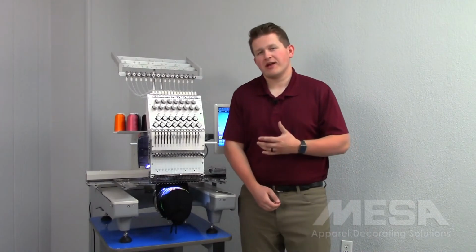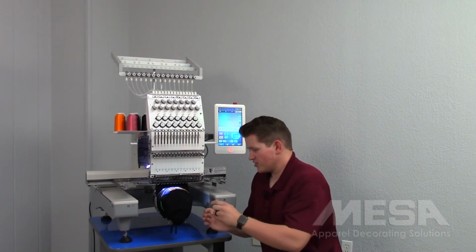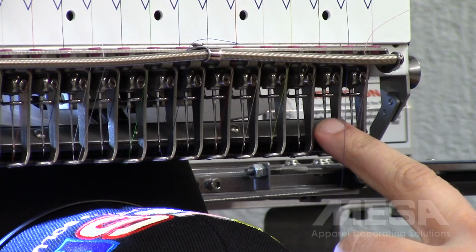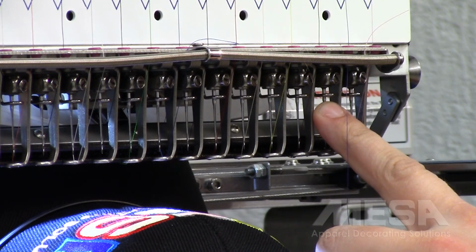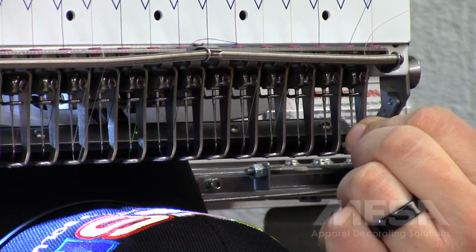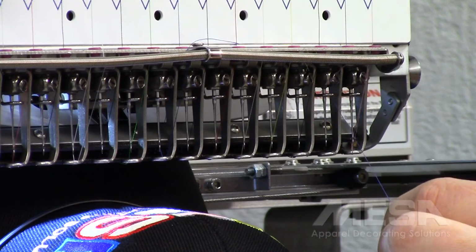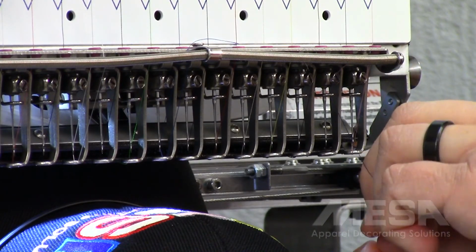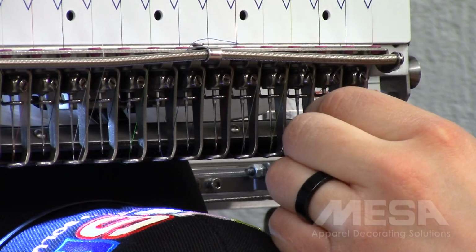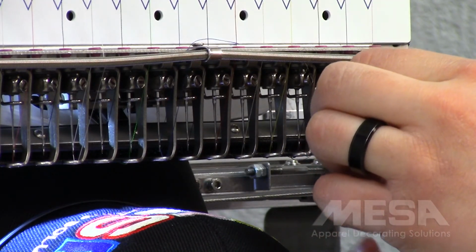Now we're going to thread our needle. To do that, I'm going to come down here and make sure I have a clean edge. And then I'm going to start by going behind this small hook here that's right underneath our needle clamp. All I got to do is put a little bend in the thread and slide it back here so that it goes behind that hook. Then I'm going to thread our needle from front to back. I'm going to come back in front and go down through our silver presser foot.